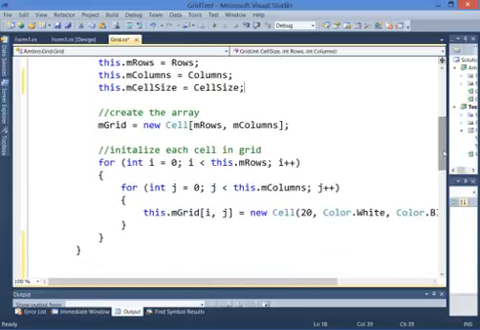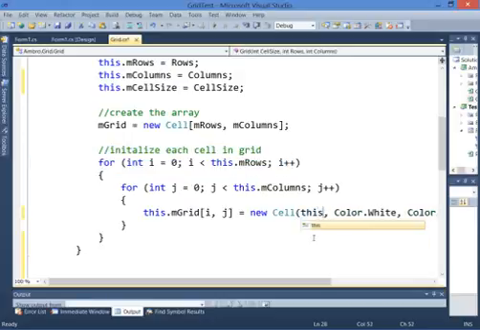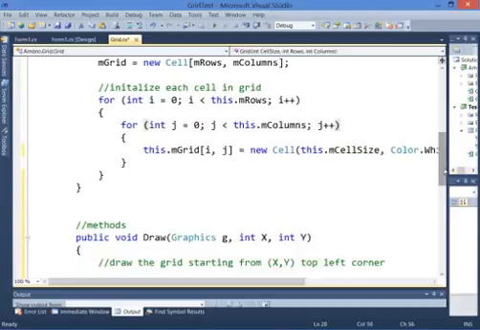So over here, inside our code as it's looping, you know how we passed in the 20? Why don't we just put this dot m cell size in there too? So when we create our grid, we'll say how big each cell is, and we'll say how many rows and columns there are. That makes it a little bit better. And we could use that cell size in our calculation down below, because we'll have to know the position of every single cell.